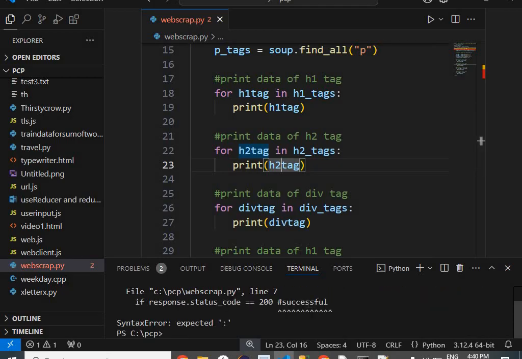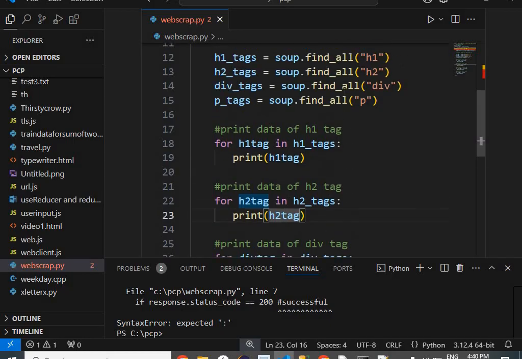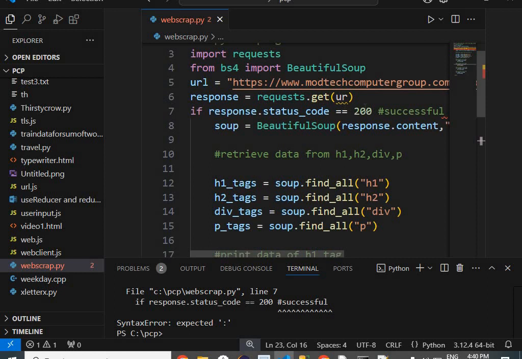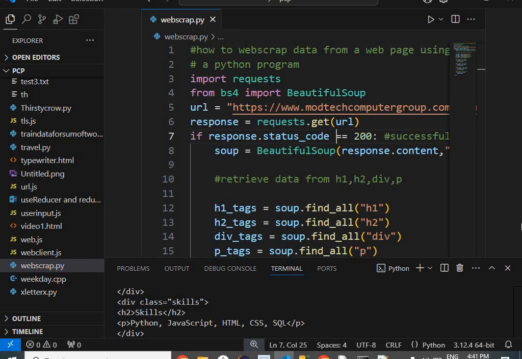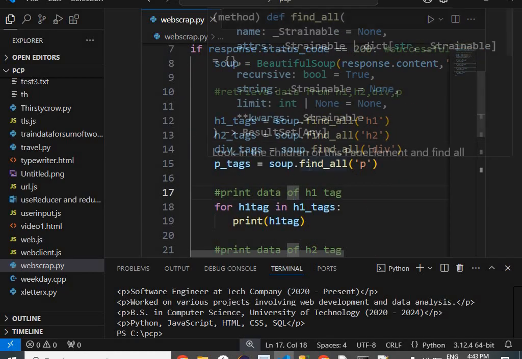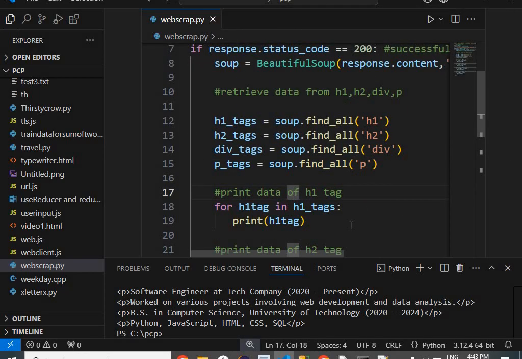So what all did we get here, one error has come up. Where is that error? I did not give it here, so it is required. Now it is okay. Beautiful Soup is doing its task. Everything is there. Find all I have given, yes, correct. From soup I am extracting it. Division has been given.